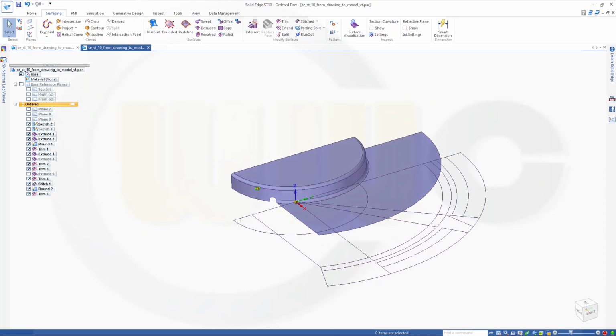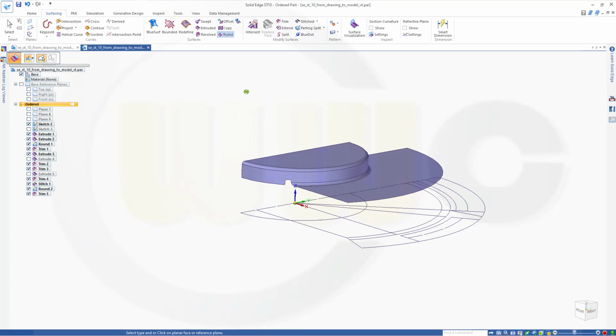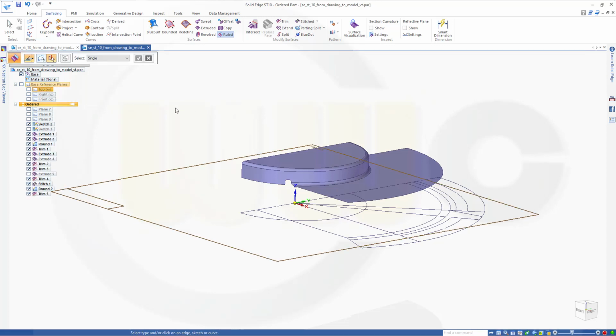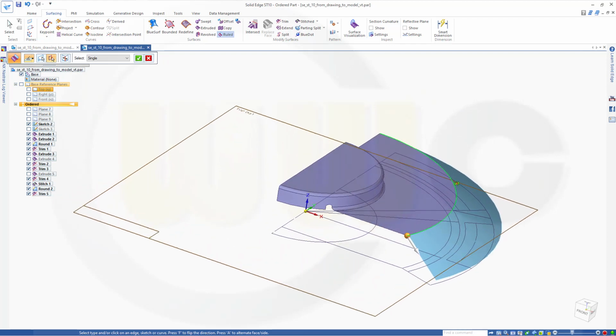Now I want to use a ruled surface, so go for ruled, and the type would be this one. Let's taper to plane, and I want to use that plane which I've hidden, that's the top plane as reference. And then I want to select this edge here, and this looks good, and the distance should be maybe 20.